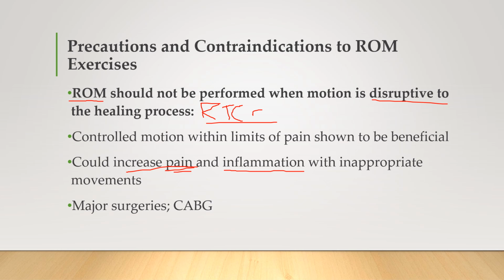And something that we're going to talk about too are these different major surgery types. The one that I have here is a CABG, or a coronary artery bypass graft. We're going to learn very quickly that certain movements are not allowed acutely after a CABG. So we'll talk about the tube that your patients have to stay in, pushing, pulling, lifting more than a certain amount of weight, because it can, again, disrupt that surgical site.